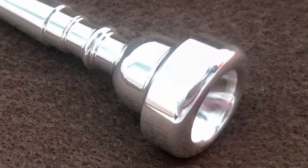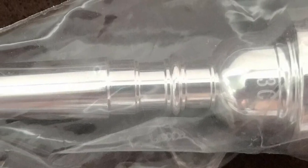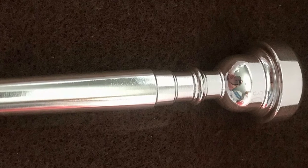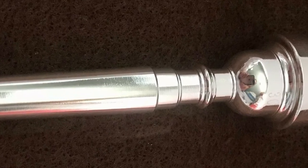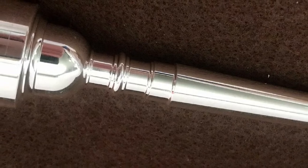It would make a nice mouthpiece for a parent passing on an older instrument to a kid, giving them a fresh mouthpiece of their own. It could also be used to revamp an old model for yourself, as quite often the plating will go awry on the mouthpiece first since they get so much more contact than other parts. As cheap trumpet mouthpieces go, this is a fine model that plays very smoothly and, being a 7C, is perfect for beginners.